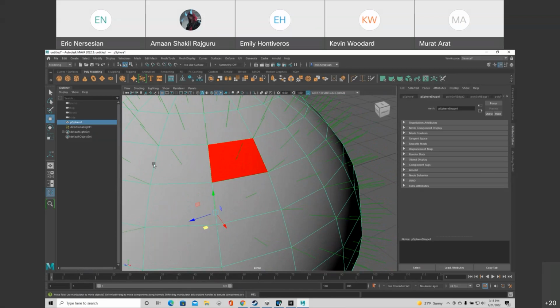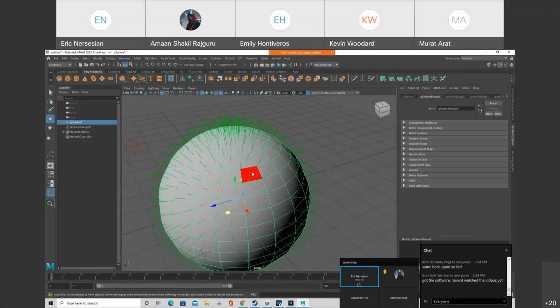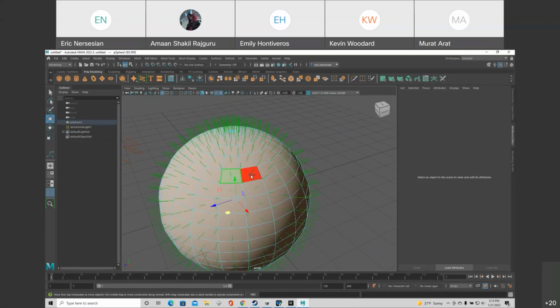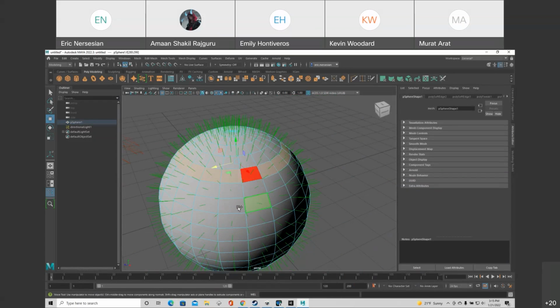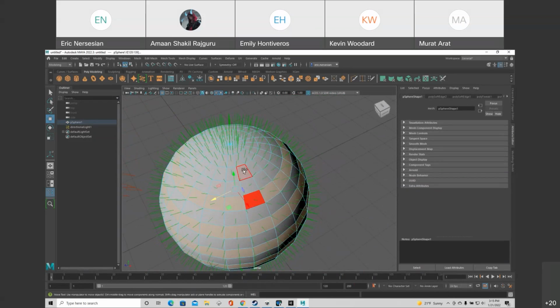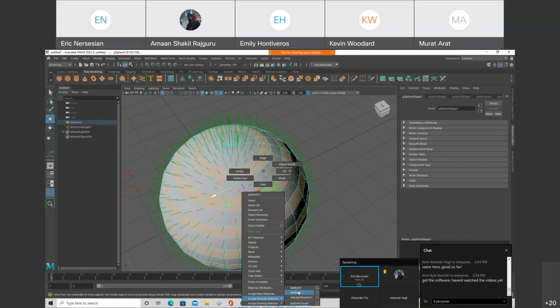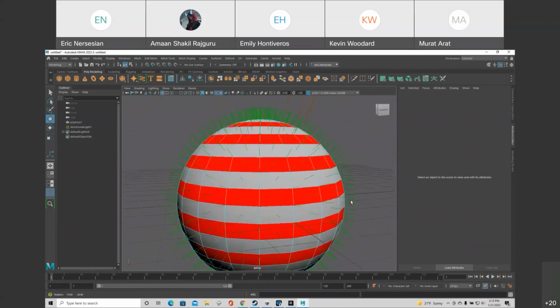So yeah, you can assign different materials to different faces, and you can start to get some interesting things going. I can select a few loops and assign the red material and say, hey, that's pretty interesting.